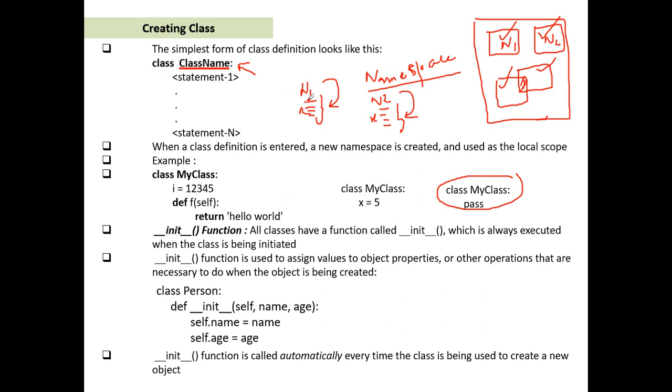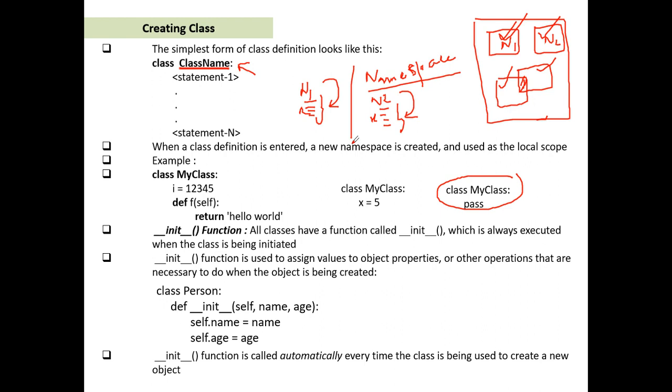If you have properly defined the namespaces, then there will be no conflict. But if you do not use the namespace, then there might be confusion or conflict. So namespace is used in programming to separate, to resolve the conflict, so that the conflict will not arise at all.